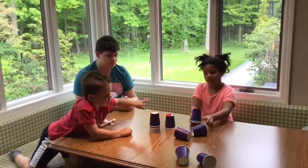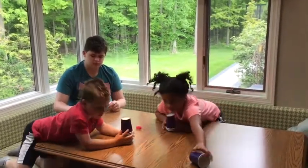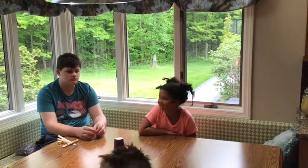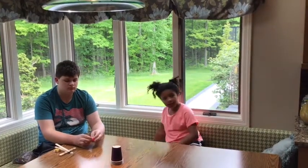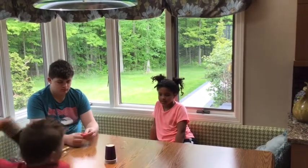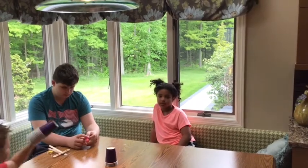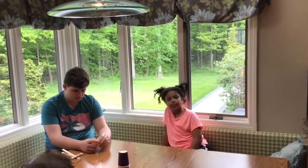I'm going to tell you why this works. Catapults are based on a simple machine called a lever. A lever uses a long arm connected to a fixed point called the fulcrum to change how a force acts on an object. In this case, the craft stick is the arm, and the fulcrum is located where the stick meets the base of the catapult. You press down on the catapult, but it releases the force going up. The eraser that we used is released with more force than you use to push down the arm of the catapult.